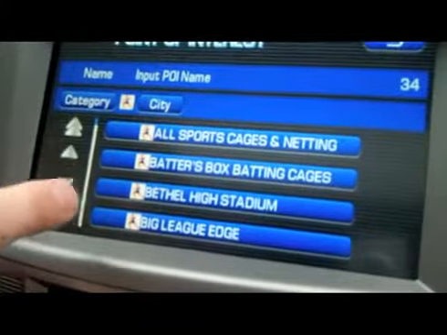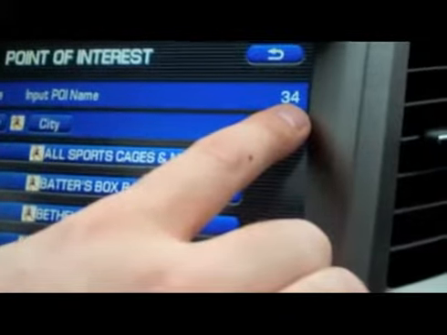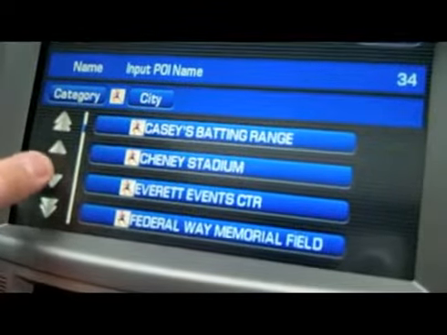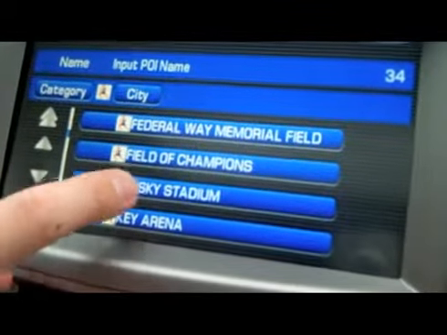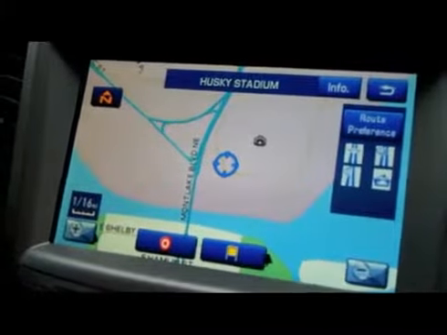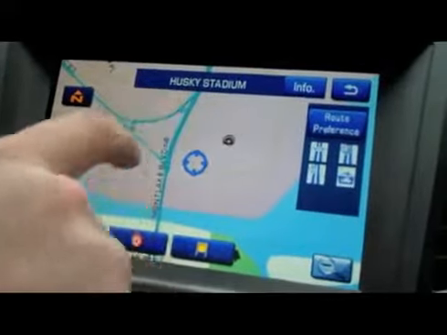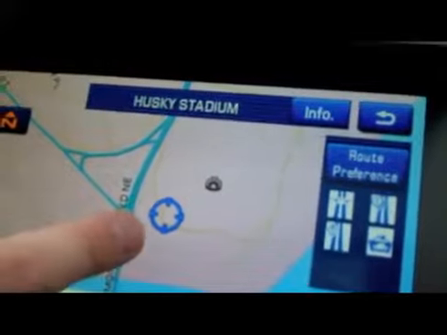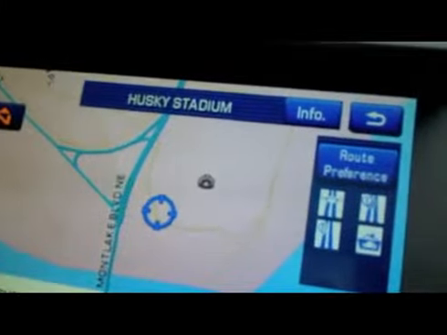And I can tell you already up here, it tells you there's 34 sports complexes in our area that we've picked. So we can scroll down, and you'll see other things that you recognize in there. And here's Husky Stadium. Hit Husky Stadium. If you just filled in with us and you watched us program it by address, you'll notice that we're getting the same basic idea. One thing you'll notice is where it actually picked it on the map is about a block, but they're actually taking you to the parking lot of Husky Stadium.